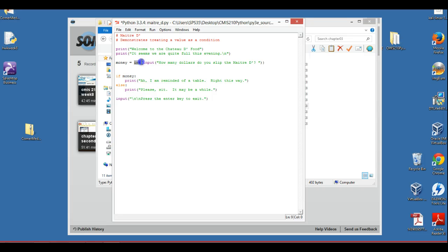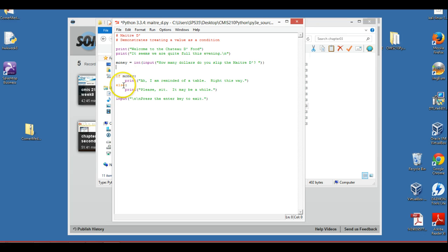Well, here we're doing a function inside of a function. And notice how that's pretty slick. We take the integer value of the input function, and so we're nesting two functions together. So that gives us then money equal to the integer value of whatever we put in. Quick, easy way to do that.